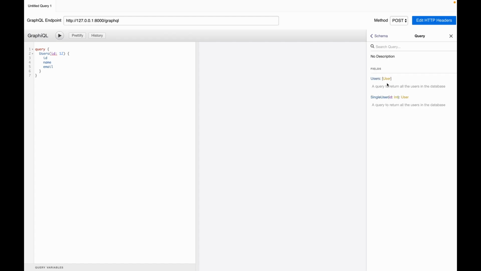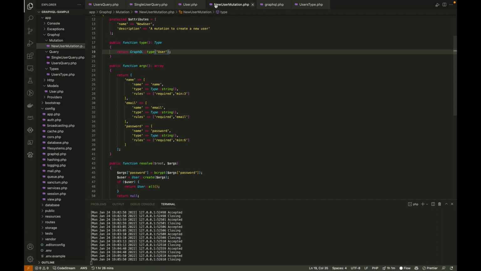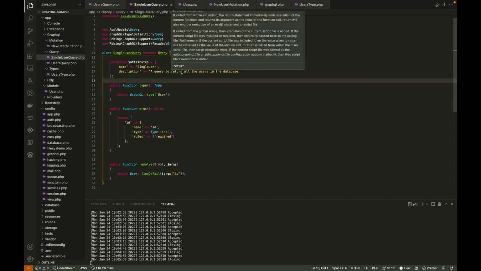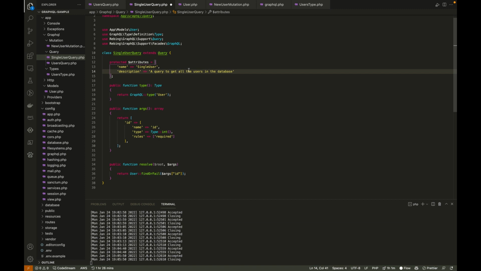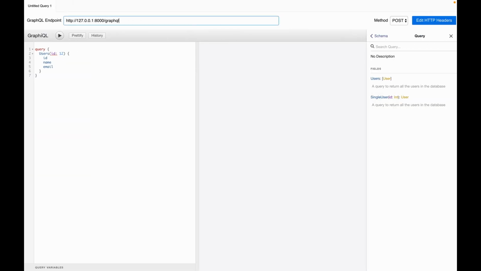When we go back to our query, now we have two queries. We have single user, it takes in an ID, and it returns a user. We could as well go back to the description and say a query to get a single user by email. Yes, test@test.com in the database. And if we run this, we say password, this defines it. So let's see what happens. And anyone who's looking at our query knows exactly what each query does. So we can say single user expects an ID and it gives you a user, while users doesn't expect an ID and it gives you an array.